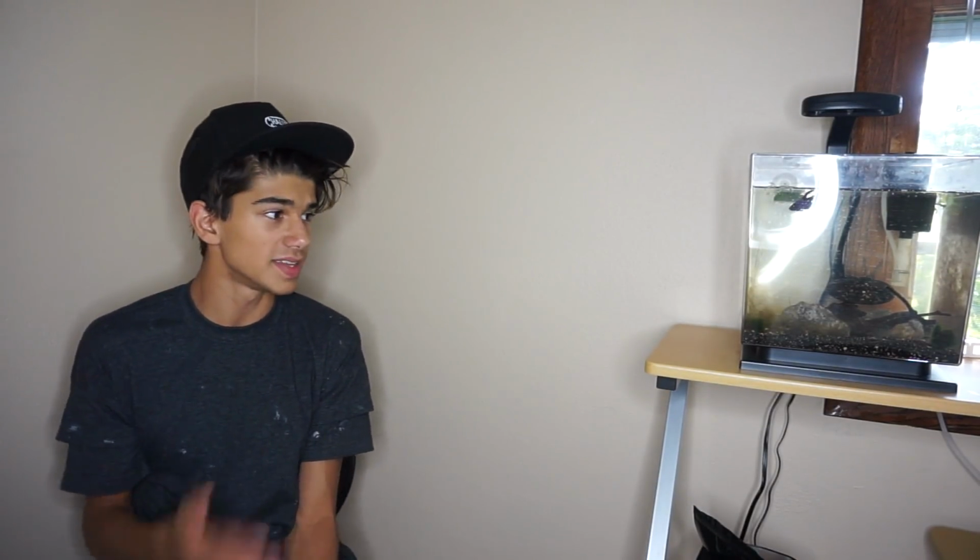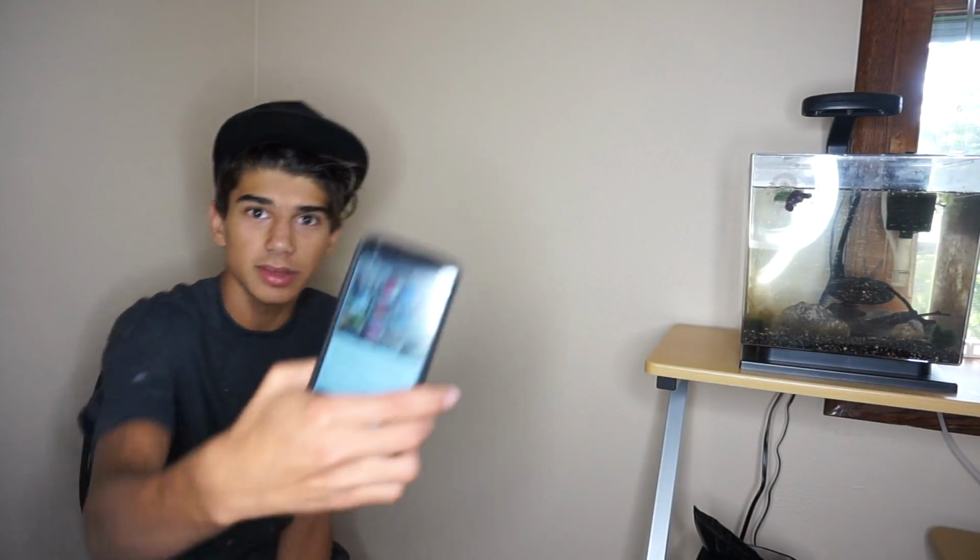But let's go upstairs. So guys, we are here at the tank. I'll show you some close-ups soon of the tank and of the betta, but I've been looking at this little chart that's trying to figure out what type of betta it is. If you guys have any suggestions on what type it is, I did get him as a baby, so that was kind of interesting. I'd actually recommend getting a baby betta. I think it's really cool because you get to see them grow, and I've been able to see him grow. When I got him, he was extremely small.